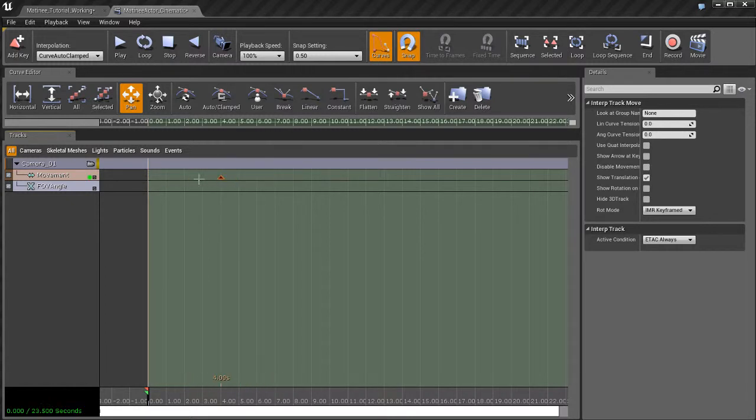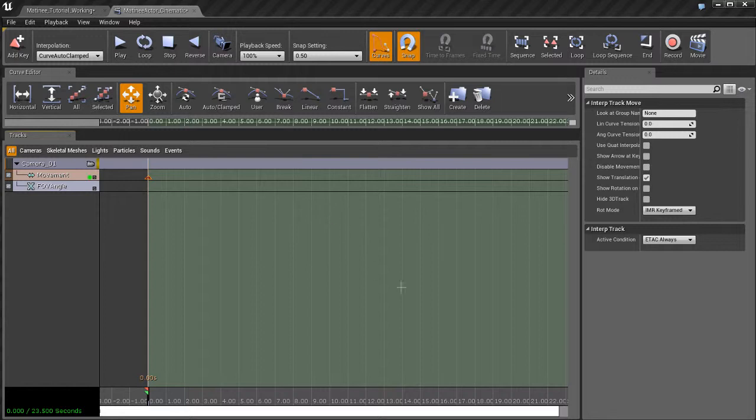And because snapping's on, this keyframe is going to snap to every 1 or 0.5 seconds. So I'm going to leave that at 0 seconds. So that's the default keyframe. You usually want to have that, but you can delete it if you wanted to. I could take that, hit the delete key, and now I have no animation keyframes. I'm going to hit Control Z to undo that, though, because I don't want to do that.